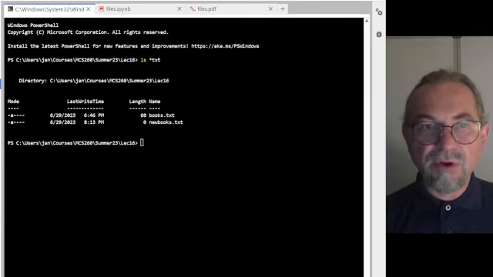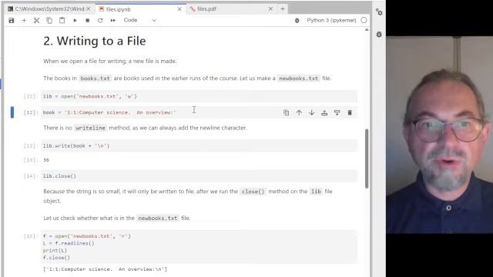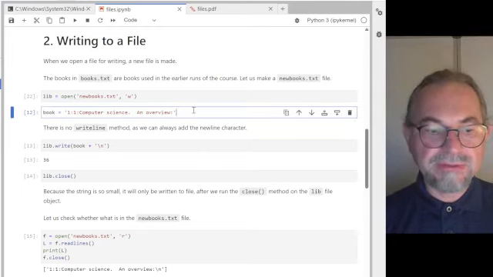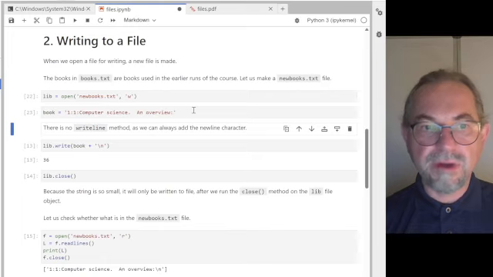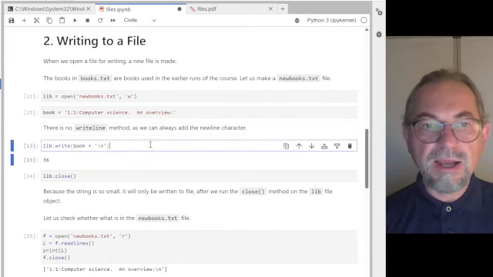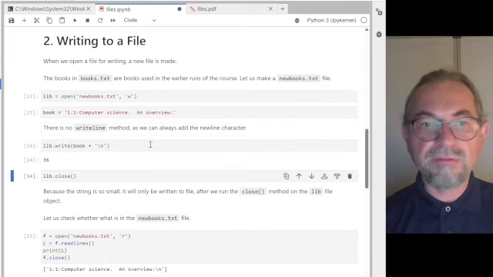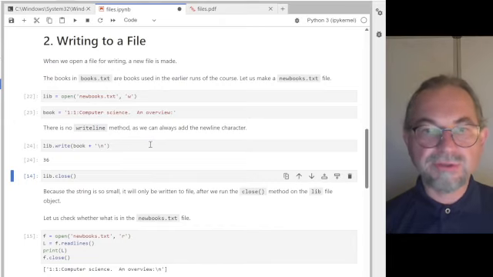Let me go back to the Jupyter notebook. Now I'm going to make the string. It's a book, and I'm going to write it followed by the new line. It's good that I'm executing this anew. You see I haven't yet done the close.